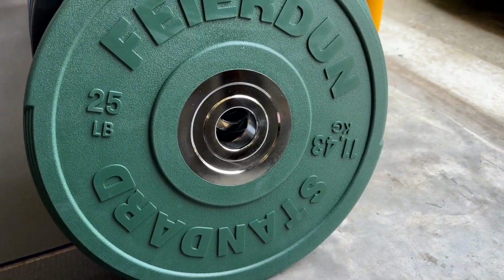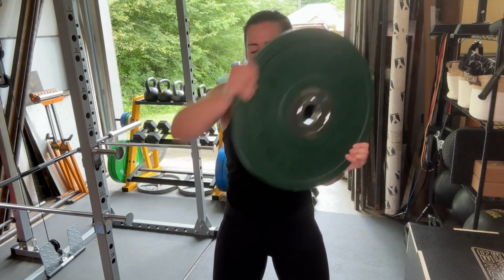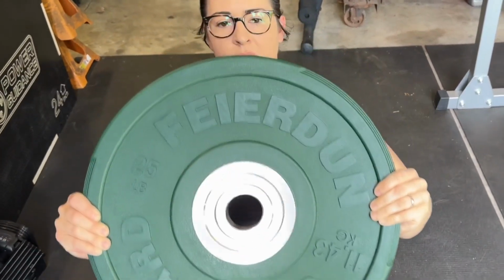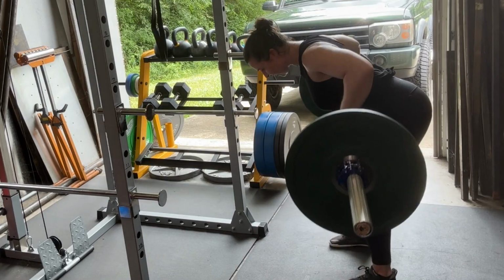They're also really nice because they have this raised lip around them, so you can hold on to them super well and then use them for other things beyond just loading up a barbell. The raised lettering is really easy to read, so you know exactly what weight you're grabbing, and they are also standard colors for bumper plates, so you're able to easily identify the weight in pounds and kilograms.